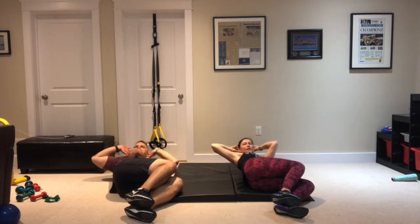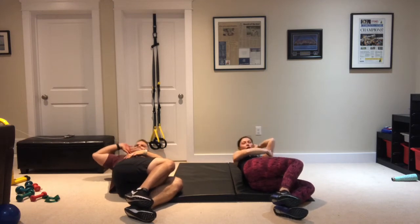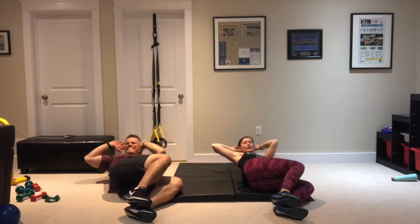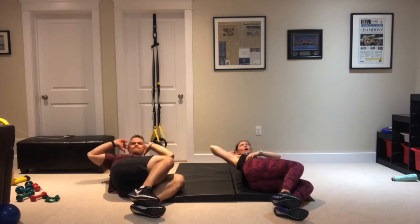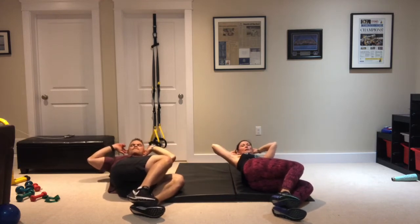You won't get a lot of range here, okay? There's not lots of places to go here, but do your best to get your underside shoulder blade, scapula, off the mat without cranking your neck. Pull your front belly in each time you come up. So watch that when you come up, you don't go into a Buddha belly. Draw the navel in, even if it means you need to slow it down.